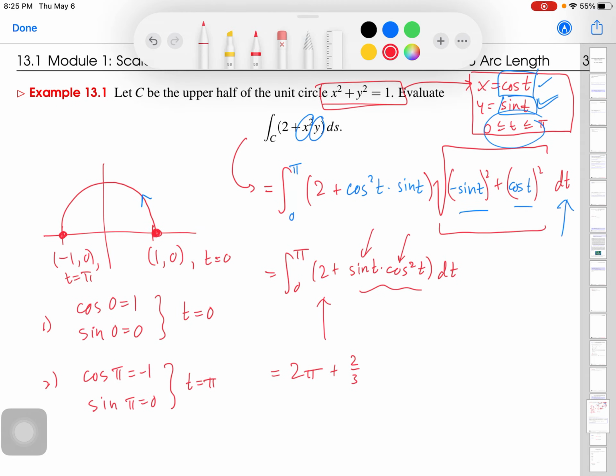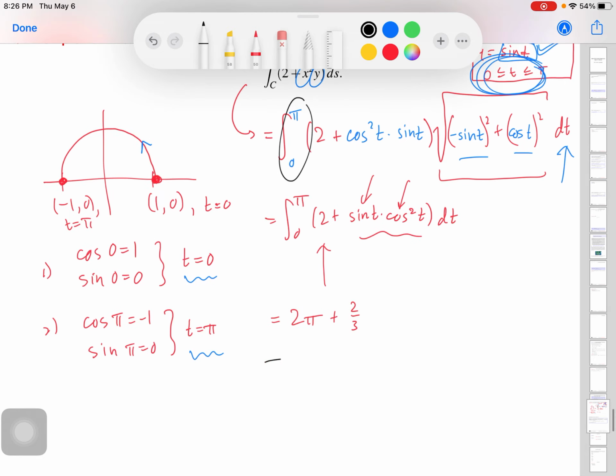Okay, last thing I want to say, right? I mentioned that this is a particular orientation of the circle, going from here to there. And I also mentioned that we could have gone the opposite direction. We could have started here and gone over there. With the same parameterization, we could have achieved that by not starting with t equals 0, but starting with t equals pi and going to t equals 0. So what that would have done is essentially swapped these bounds. So the new integral would have been the integral from pi to 0 of all of this stuff.